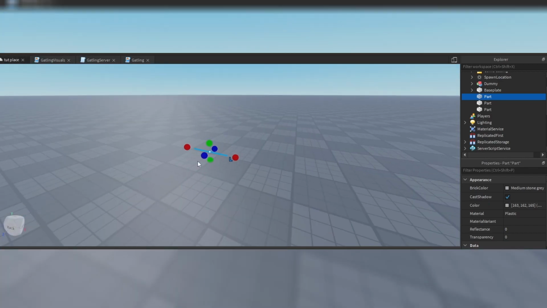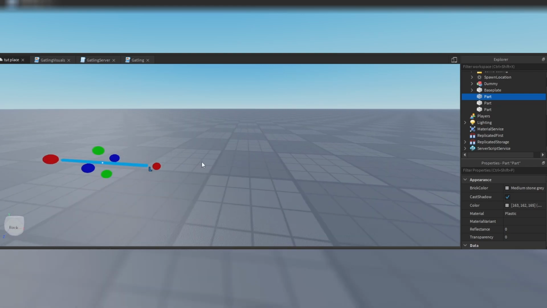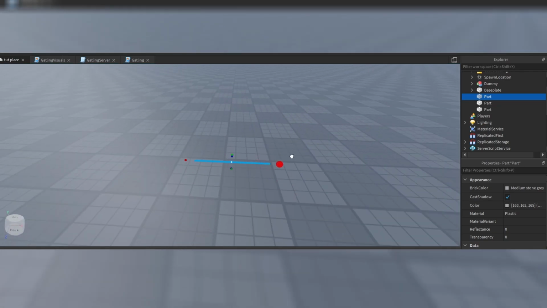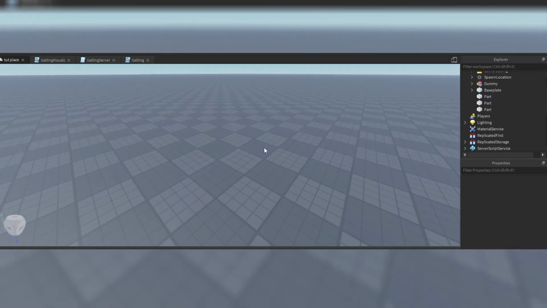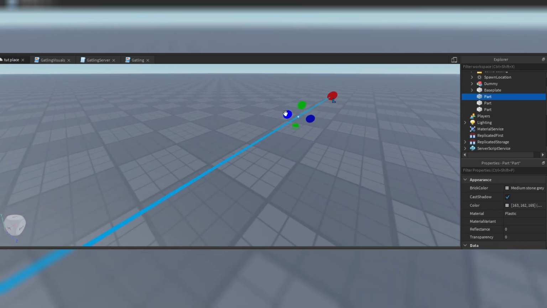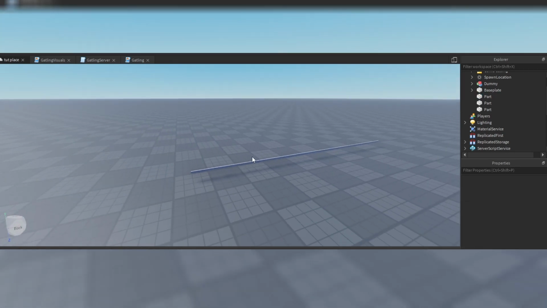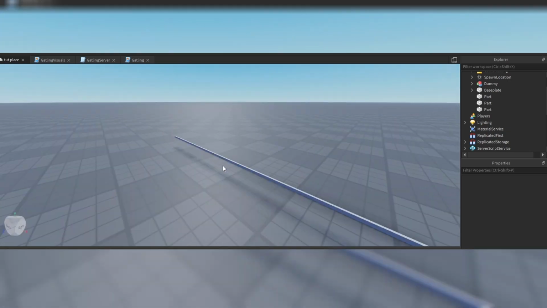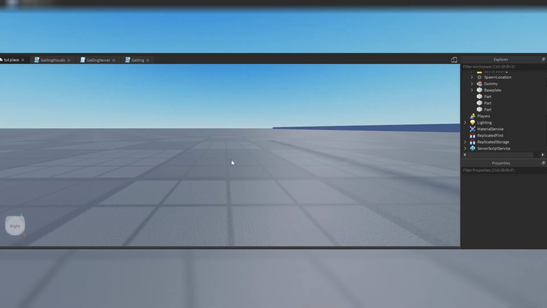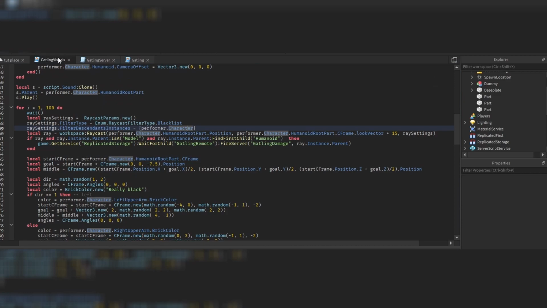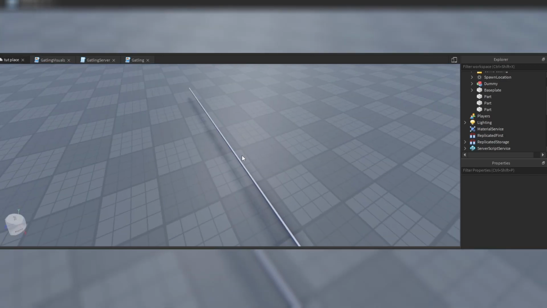Now let's get back to the ray. So the ray, as I've told you, has a starting point and an ending point, and you can literally imagine the ray as some kind of line like this, which is of course invisible. And if something touches this ray, so let's say a person walks through this, then this ray is going to be triggered. So this is basically the case when something has touched the ray.